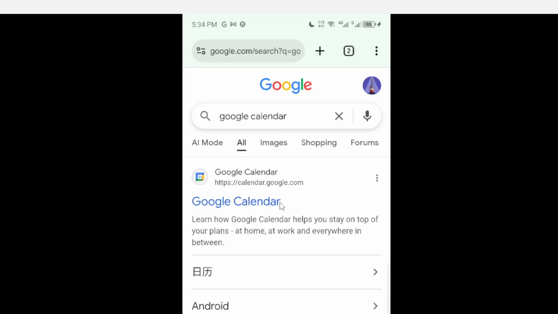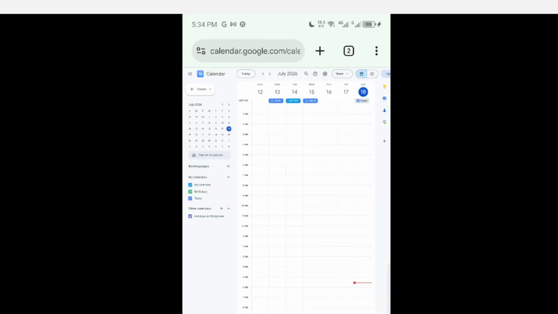Next, navigate to the Google Calendar web page and sign into your account if prompted. You should see the familiar calendar layout once you arrive at the site. If you are already signed in, this will happen automatically. If not, enter your email and password to access your calendar. This step is important as it ensures that you are working with the correct calendar which contains all your events. Once you see your calendar, you can proceed to the next step.